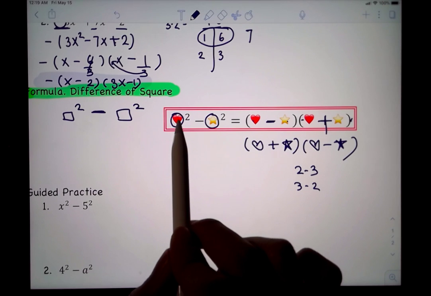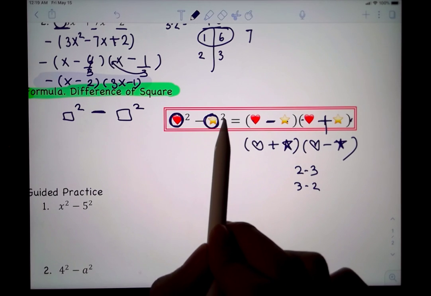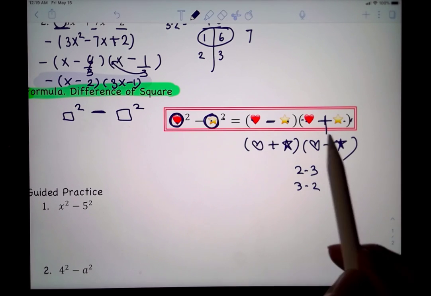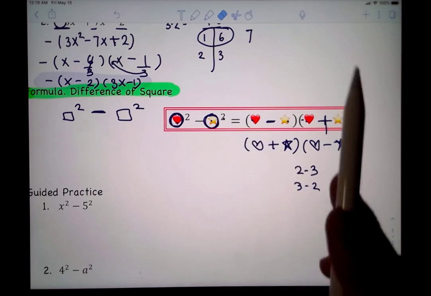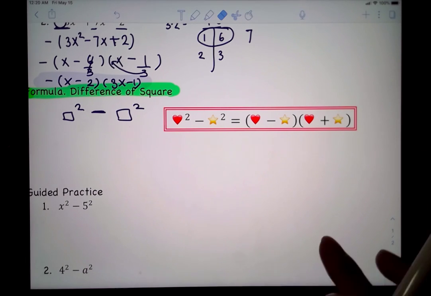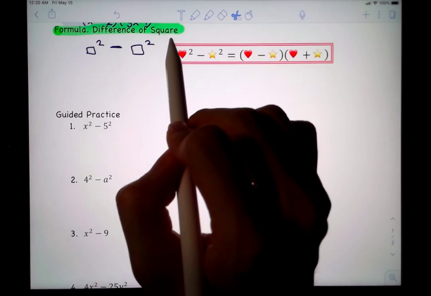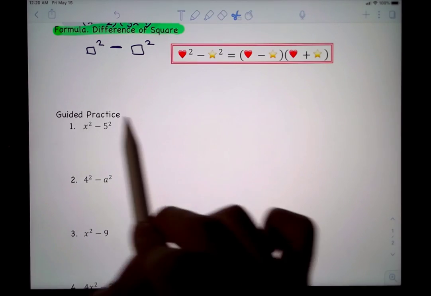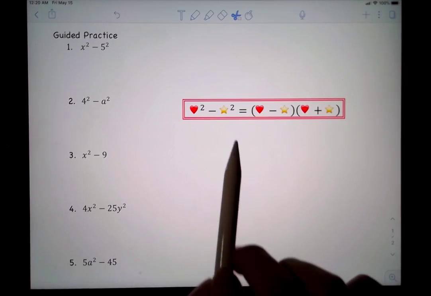But the thing is, when you get square minus square, then just use the base, right? Base only, and then write it. Heart star, then you do heart star, 1 minus, 1 plus, or 1 plus, 1 minus, all right? That's it. So that's the formula, and I will show you 6 examples. That's it for the day. So I'm going to use this formula here so that we can see it clearly. So that's my formula, and let's look.